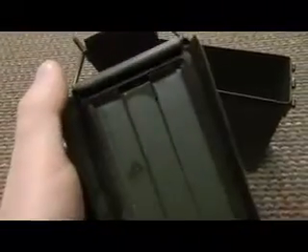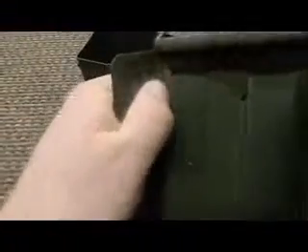On the lid there is this rubber gasket seal, and that will actually make it technically airtight. A lot of times when you open up fresh ammo cans, you'll detect a hint of kind of a weird stale air smell. That's actually argon gas that is put into the ammo can to keep the ammo from being exposed to air. So you want to check these gaskets and make sure that they're not cracked, peeling, or anything like that.